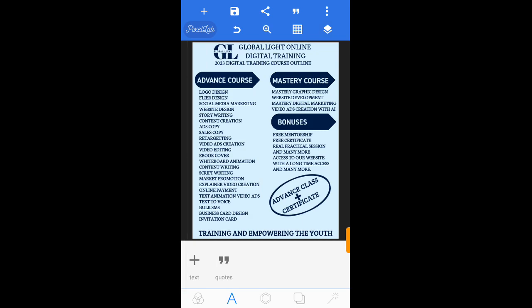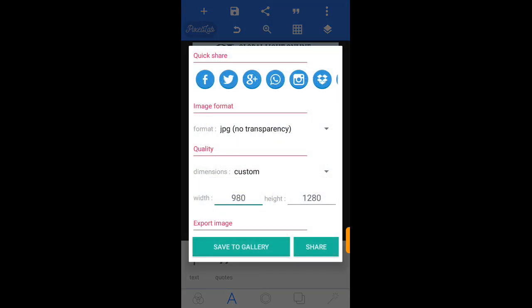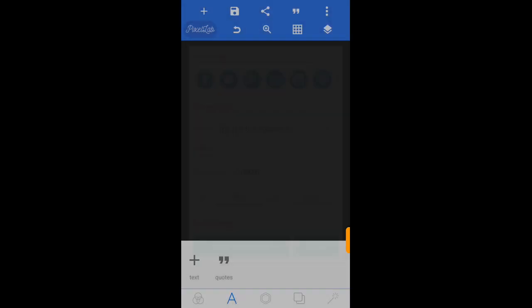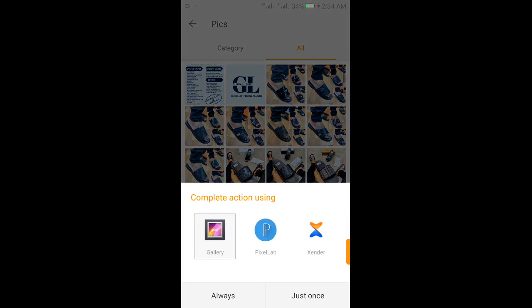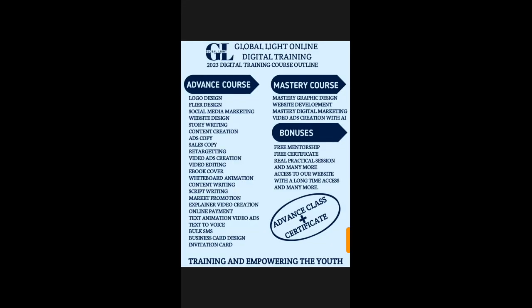So now you can look at it all through. You are able to design what? A flyer design. So what next after designing your flyer completely like this? You click on this icon at the top. I believe you can see it. So you click on what? Save as image. Save to gallery. Immediately you save to your phone gallery. So let's check on our phone gallery. Once you click on it, you will see it. So amazing. This is exactly what we've been able to create using Pixel app.